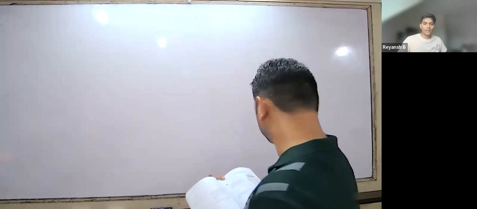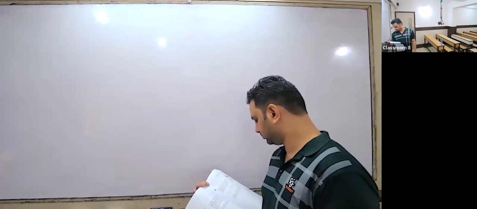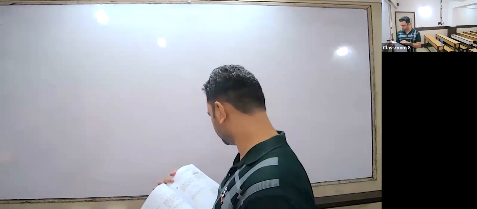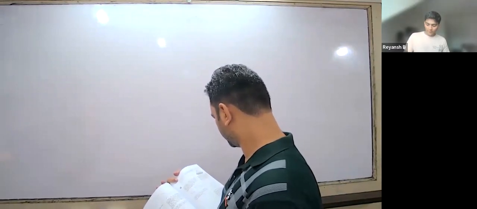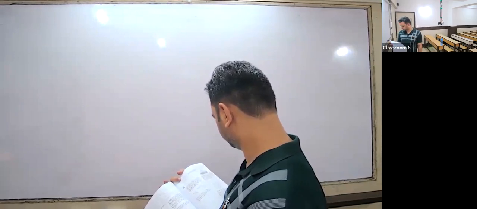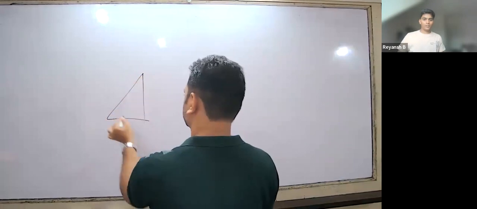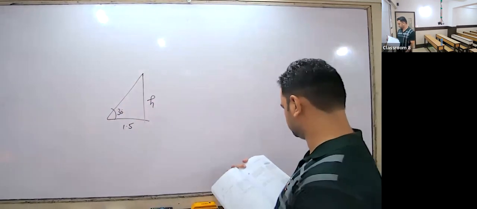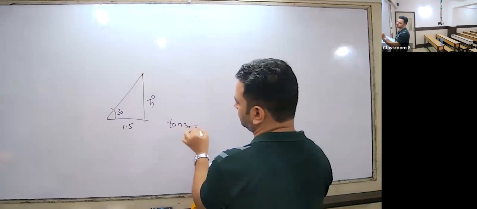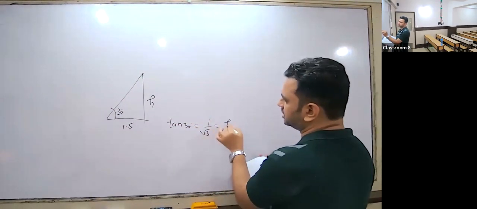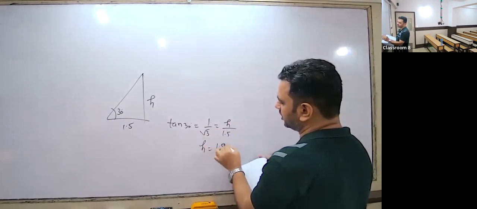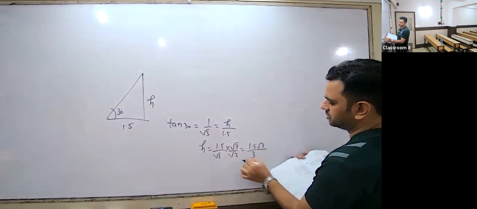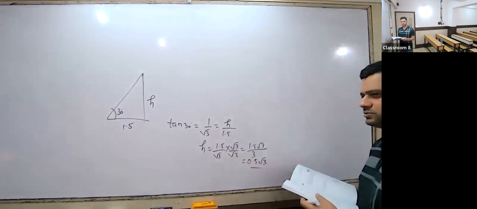Oh, this is the 30, 60, 90 angle. What are the rules? I always forget the rules for 30, 60, 90. No need. You can do trigonometry also. What is the maximum height in meters? So I can just use trigonometry. This is 1.5. You can apply tan theta. Tan 30 is 1/√3, equals h by 3/2. So you can rationalize this: 1.5√3/3, so it is 0.5√3 option. Clear?